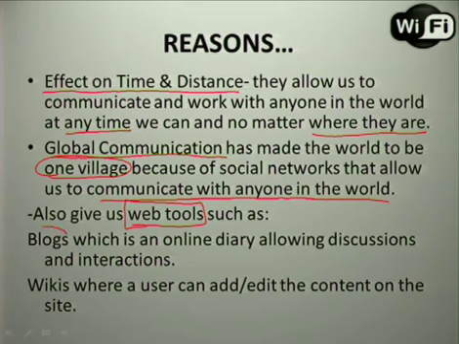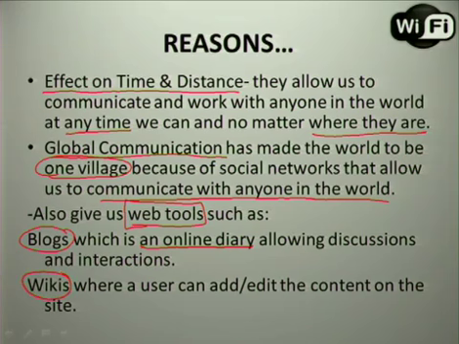For example, let's look at blogs. A blog is an example of a web tool. Blogs act as an online diary that allows discussions as well as interactions between people. One would create a blog, and then other users are allowed to comment and contribute to the topic or discussion on the blog, which allows interaction and discussion. Then another user can have a wiki. A wiki is where a user can add or edit the content on the site. This is also part of a web tool that allows us to communicate.